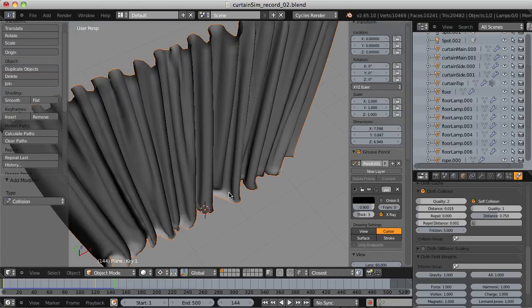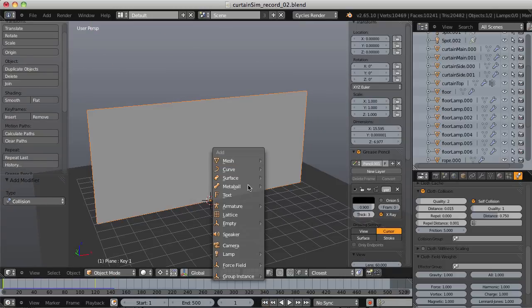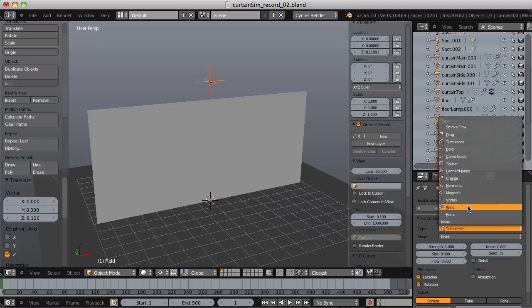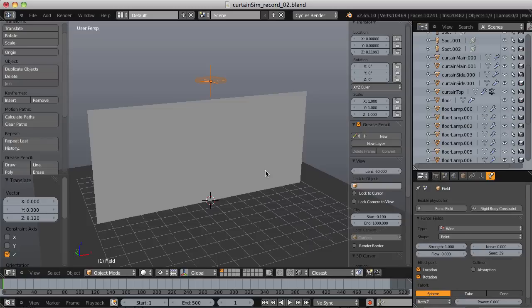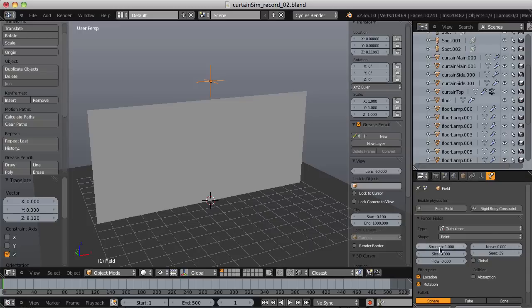There's just one more thing I want to add to this simulation that will introduce some more randomness. So let me jump back to the beginning and hit Shift A, force field, turbulence. With this force field, like all the force fields, the cloth will respect the effect. Now, turbulence is really just kind of like a general noise for the cloth simulation, and you'll see what I mean. If I was to change this in my physics settings from turbulence to, say, wind, then the cloth would blow in the direction that the wind force is pointing. In a theater, there isn't much wind, so turbulence is going to be the effect that I want. So let me turn the strength up to like 30 and see what that gives us.